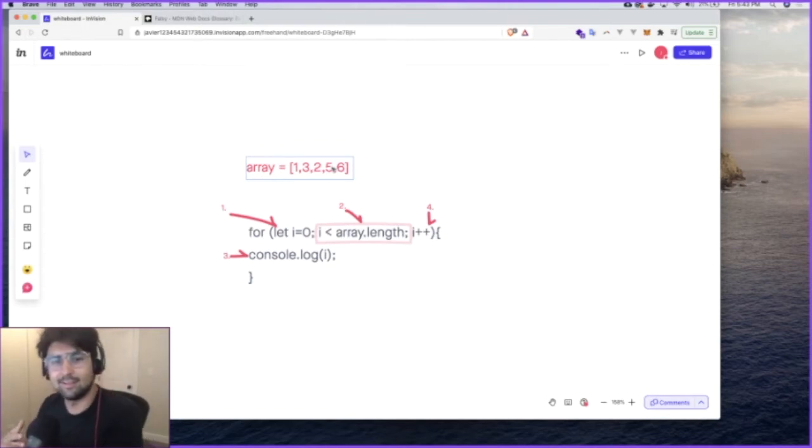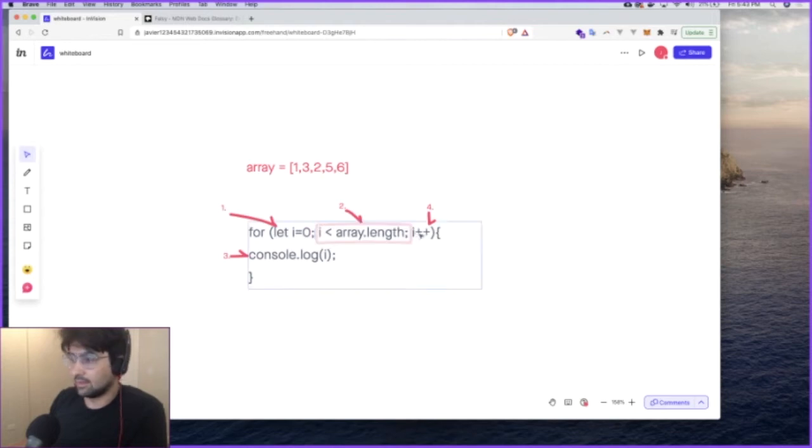And then step number 4. Yeah. It's going to increase I, right? Yes. So what is it going to print, in order? I don't know. I mean, you have it right there.